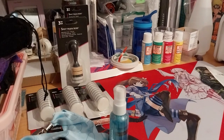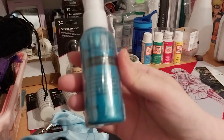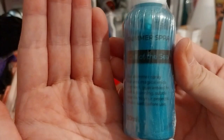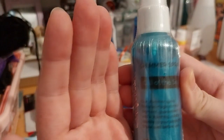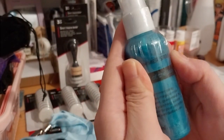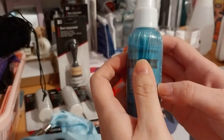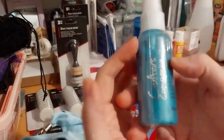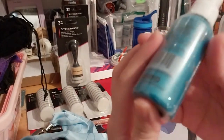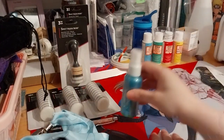Alright, so where was I? Let's change my card. Anyway, so this is not focusing. The Call of the Sea Shimmer Spray. I'm going to get the pink glue in the next order, because as you saw from a previous haul video, I got most of the glitter glue collection, and I want to finish off the collection. Also, I might want to use it, you know? So, like, this is pretty. I've never actually used the shimmer spray before, so you should be interested in. Very messy.